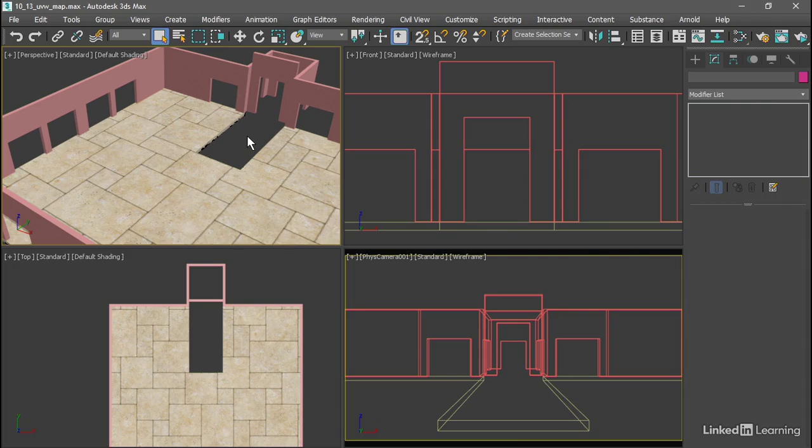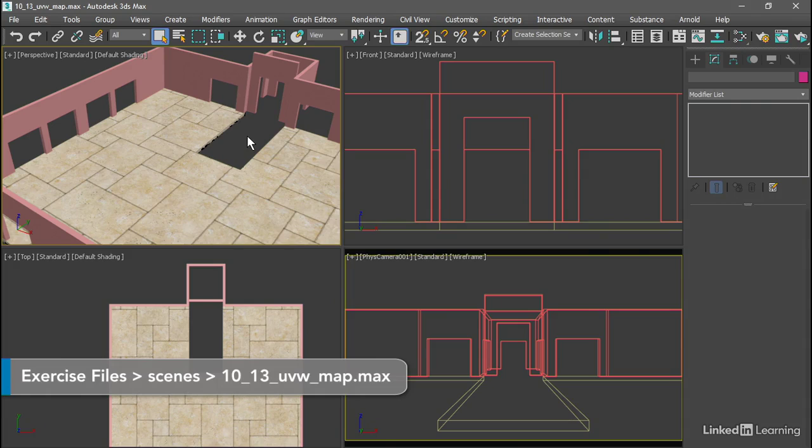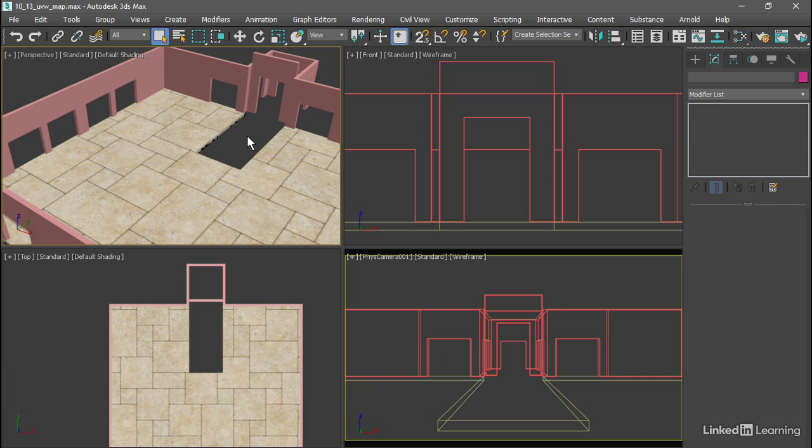In the previous movie, we saw the basics of how to control the scaling of a map using the UV parameters in the material shading network. However, we also need to control UV parameters in the space of the object itself. And each object has its own UV coordinate space. And just because we've set up the size of something in the material editor does not necessarily mean it's going to be the right size in our 3D scene.